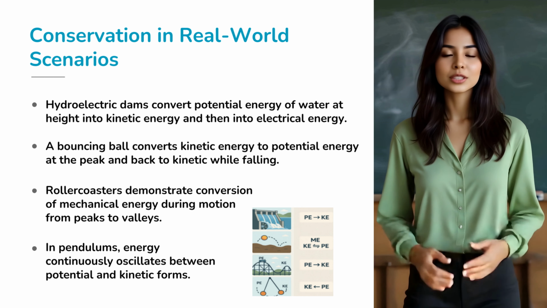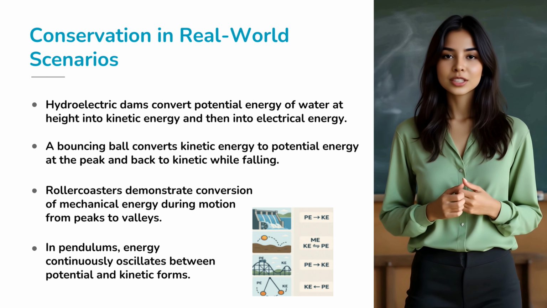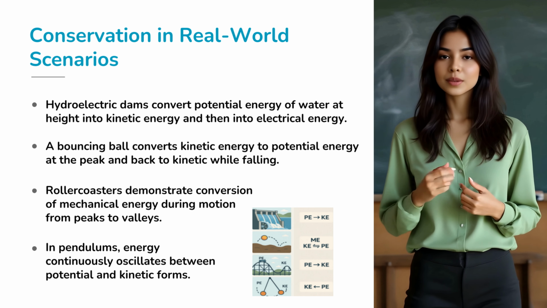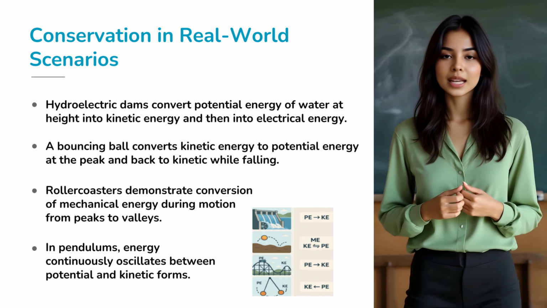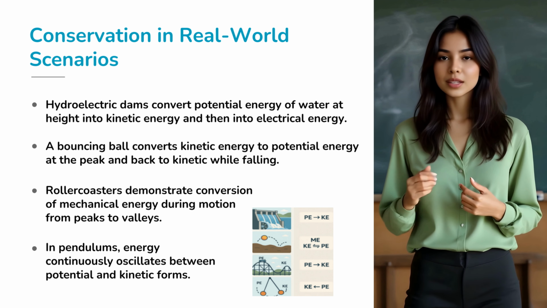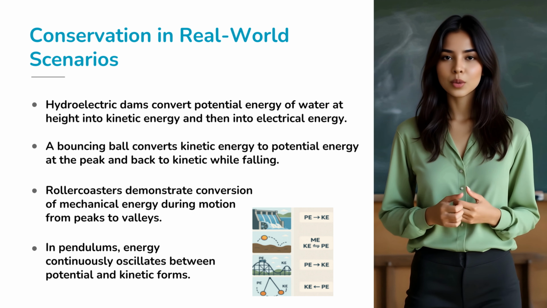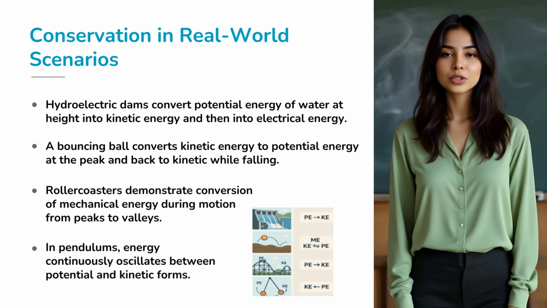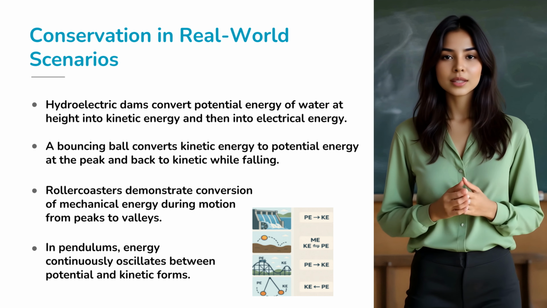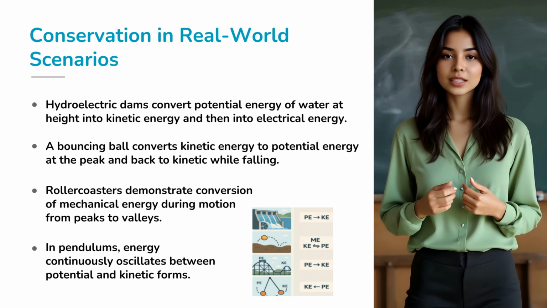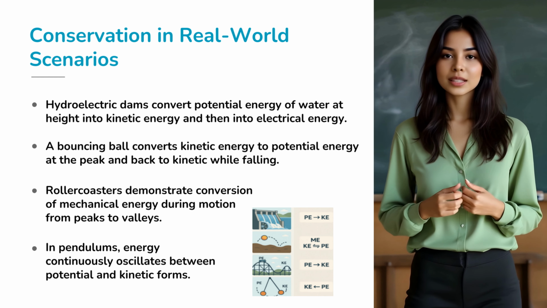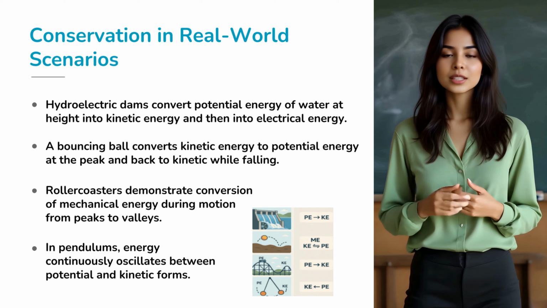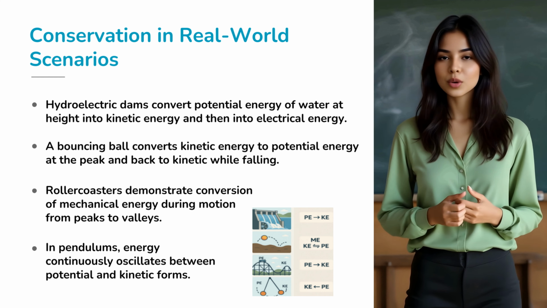This principle isn't just theory. It's behind so many practical systems. Take a hydroelectric dam. Water stored at height has potential energy. As it falls, that becomes kinetic, which turns turbines and finally becomes electrical energy. Or picture a roller coaster. Climbing up is storing energy, and as it zooms down, that energy gets released as motion. Even a simple pendulum clock works on this continuous transformation between potential and kinetic energy, swinging endlessly, driven by gravity. Energy isn't lost. It's just transformed into forms we can use.